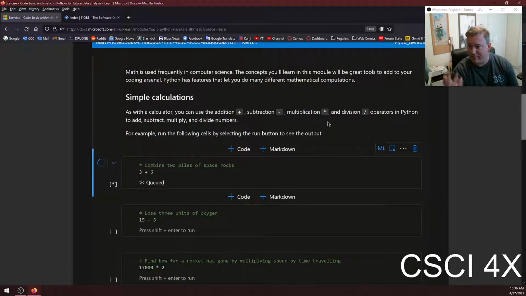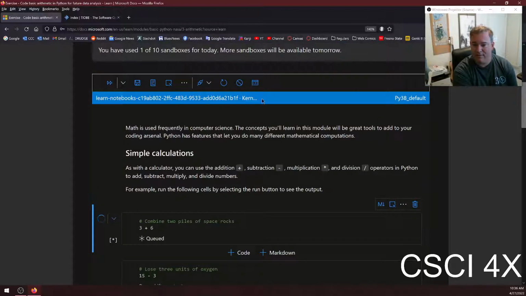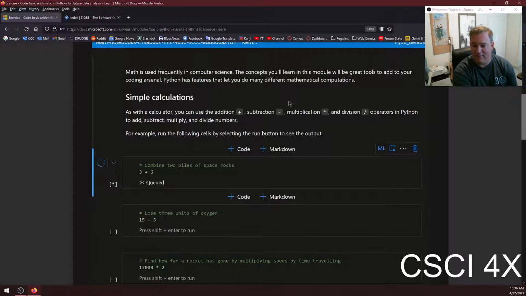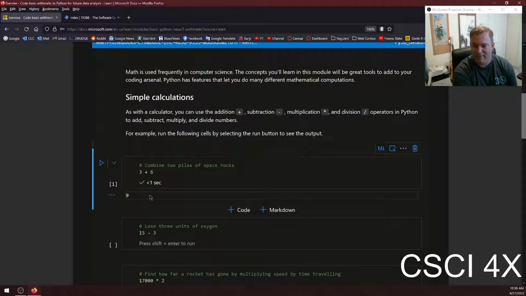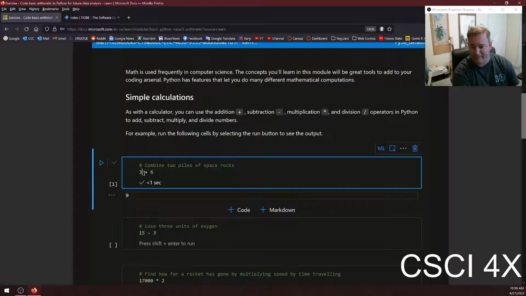So there's actually a data center running these things, and eventually it will come back. There we go, and tell you 9. Okay? I hope I didn't blow anyone's mind here, but in Python, this is valid Python. You can just type 3 plus 6, and it will print to the screen 9. So this is an entire program.